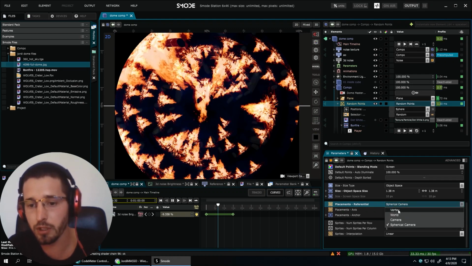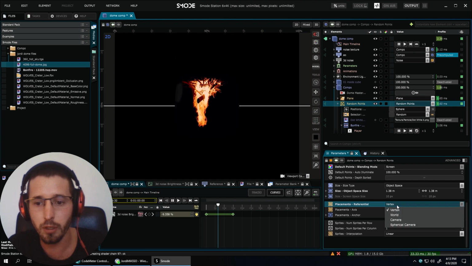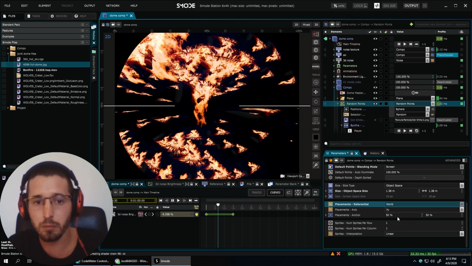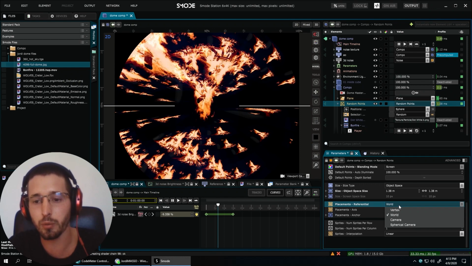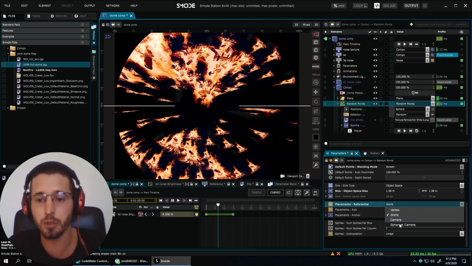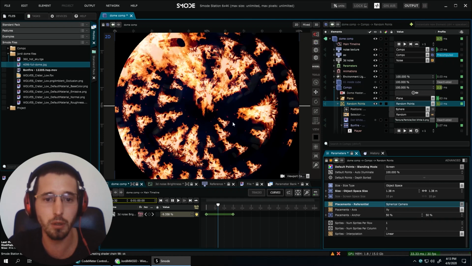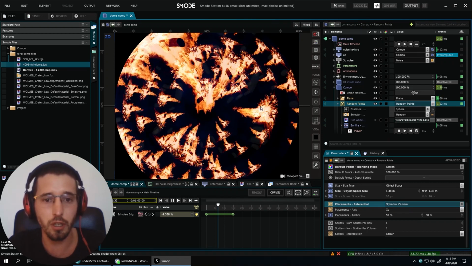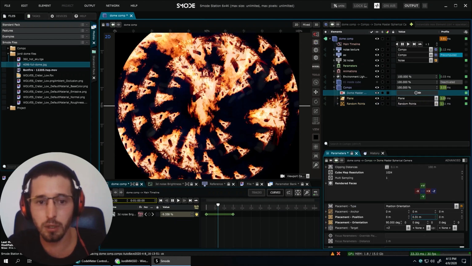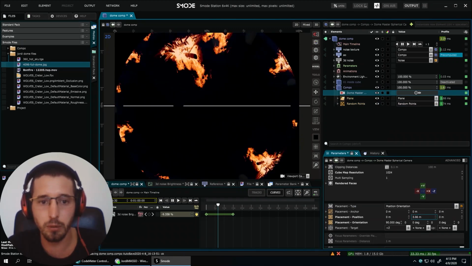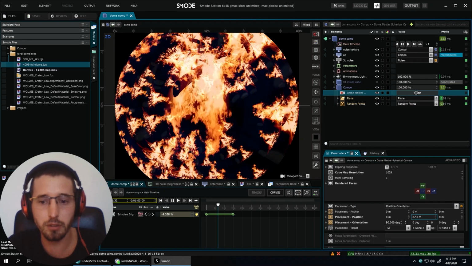You can change this to vertex or whatever, but in a full dome scenario, what will work better is to put it on a spherical camera, so they are always facing your camera.